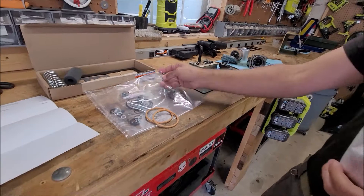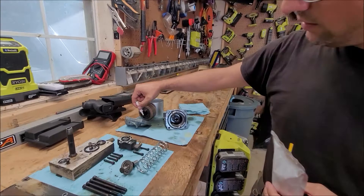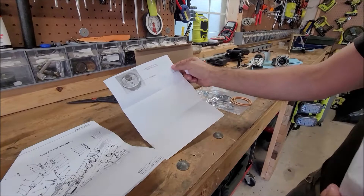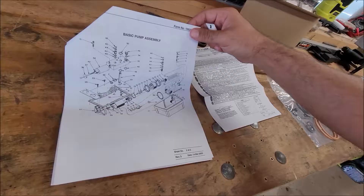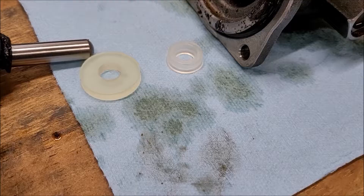I believe these are the two that were blown out. The other thing I was confused about was what this substance was — I was thinking it might be a glue, but it's a lube. They call it a poppet. You can actually see some of that old lubrication built up on there, but I'm going to clean all of this thoroughly. On the back of the material safety data sheet it says to apply the grease to the poppet when putting it together.